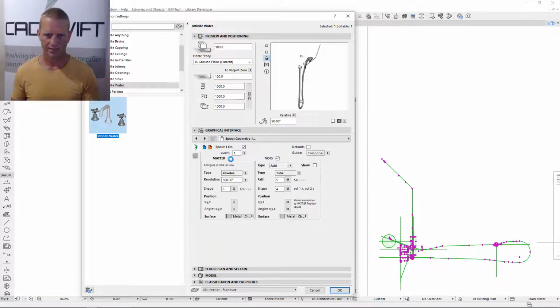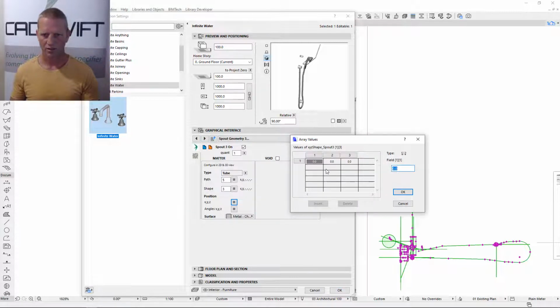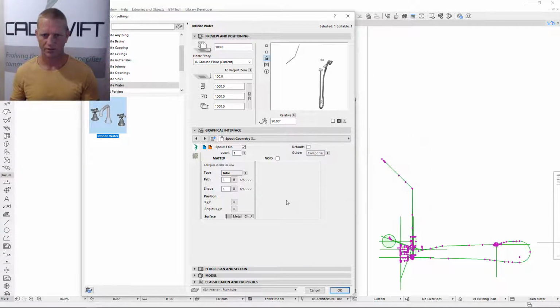So let's go into here, our third piece of geometry, go to the positioning. So we want to be at minus 50 to bring us back to the 0. We also want to be at minus 700, and that was at 70 when it needs to be at 30, so I think we need to be at minus 40 for that. Let's see if I've got that correct. Obviously not. There might be a rotation in there as well that I haven't allowed for.